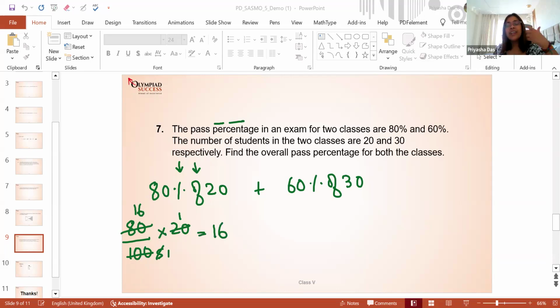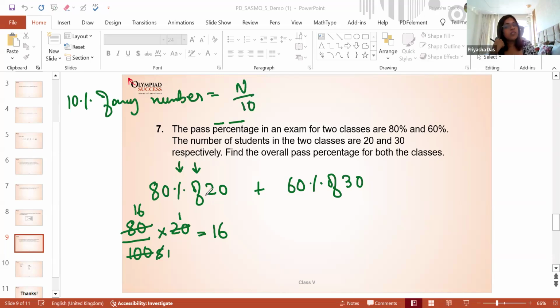Okay. There's a second shortcut, Avyansh, which you can do mentally. I saw you doing some calculations mentally and then using your pencil, so you can also do it mentally. The very easy method is just remember that 10% of any number is equal to the number divided by 10. So if I ask you 30, what is 10% of it, what would be your answer? 3. 3.